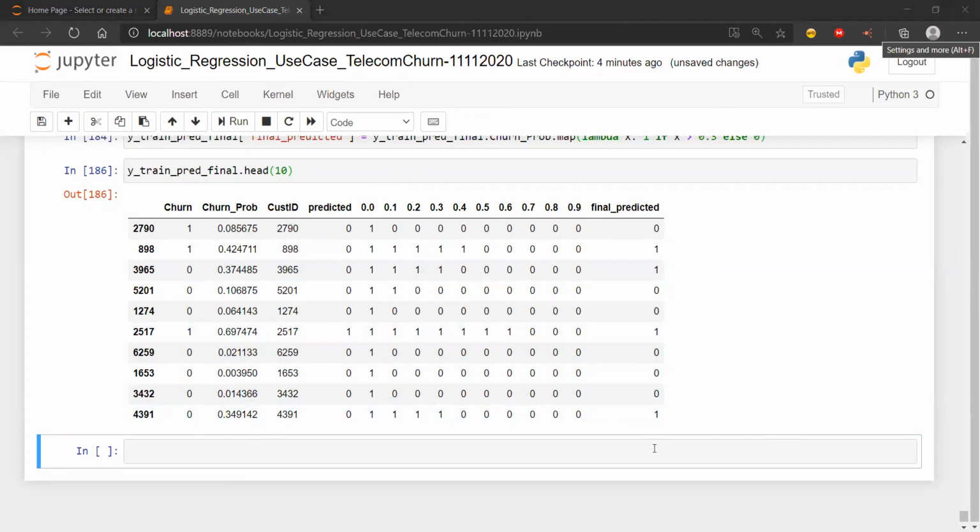Obviously, that's not going to be a problem because we know that we have selected the model in such a way that we wanted to find out the best possible value, right? Now what we can do is try to make the predictions on the test set. So we are ready with our first version of the model. We're not going to create multiple models right now.